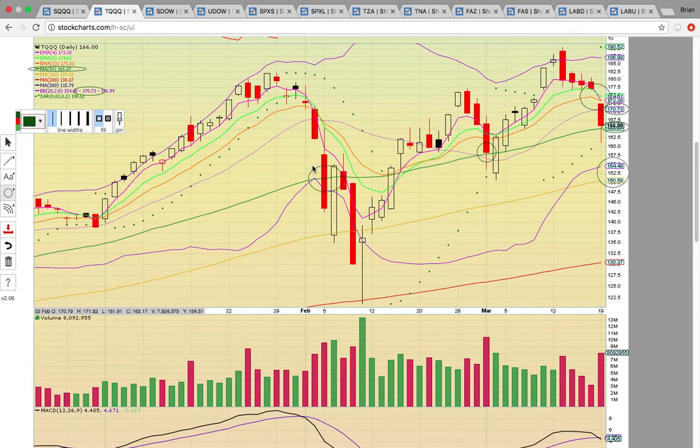Similar to here, back in February, the green line failed to hold, and notice how it dropped down to the yellow line, and it even hit the red line, the 200-day simple moving average. So that is what people are talking about, a potential retest of the lows from February, and what they're talking about for TQQQ is dropping all the way down to 122.50, down to that zone. So that would be a monster drop from here. Right now, the chart's trying to hang on to this bullish uptrend.